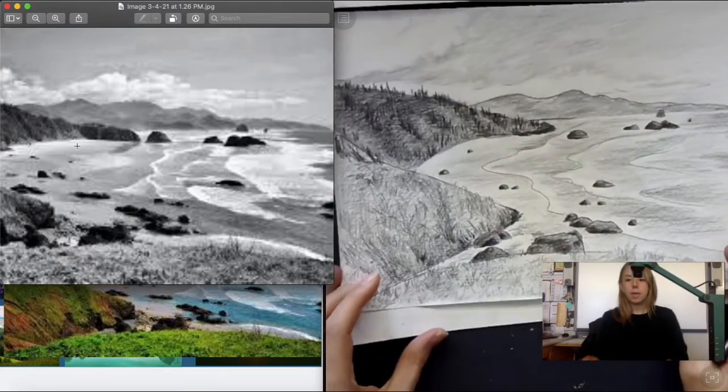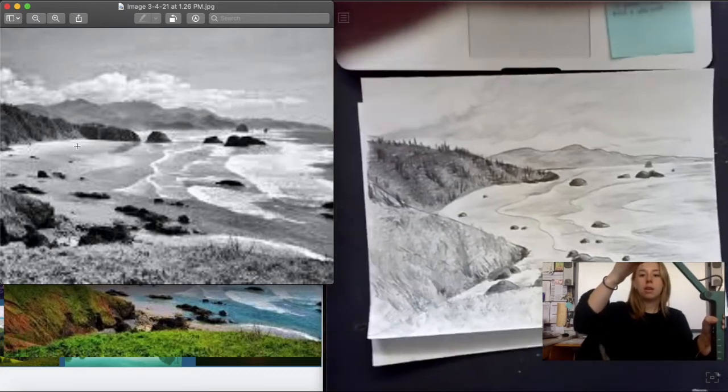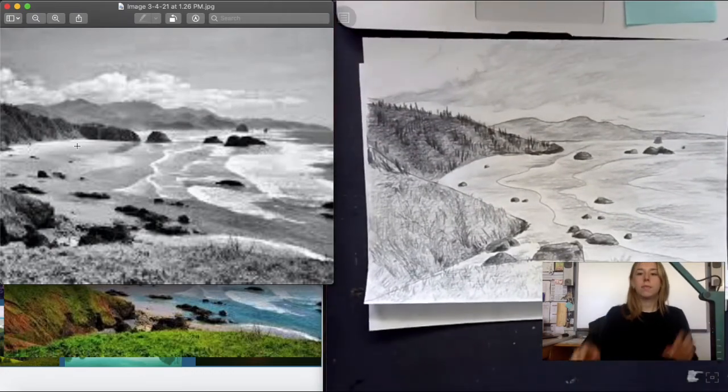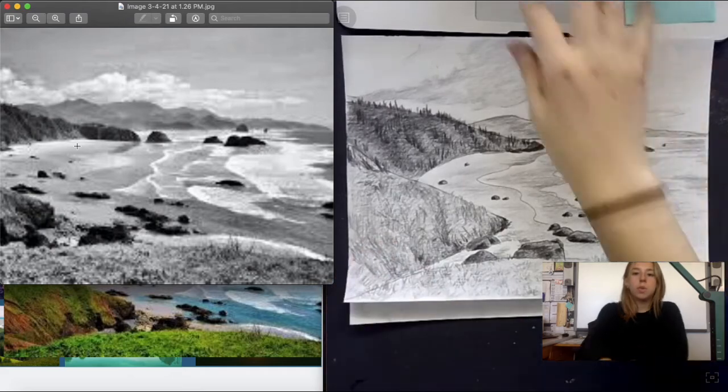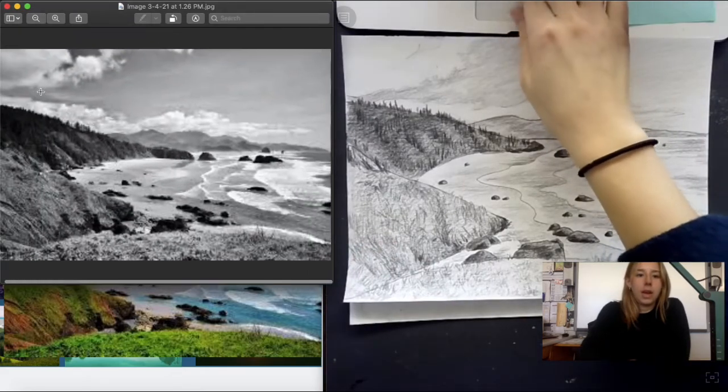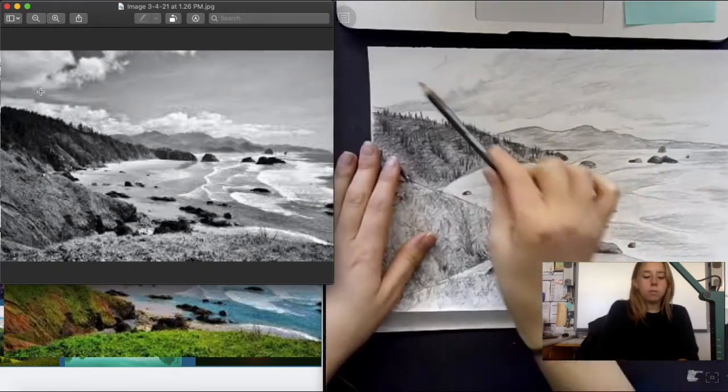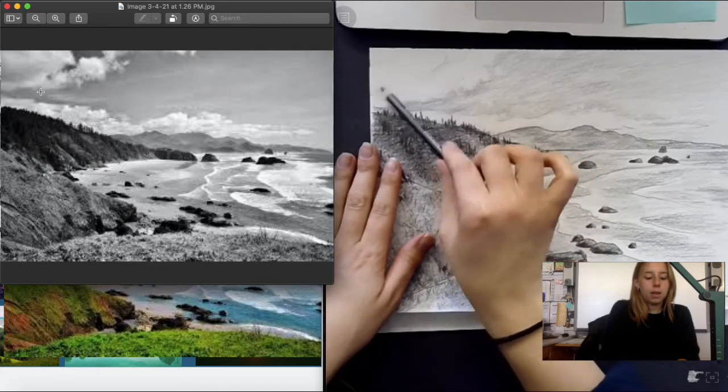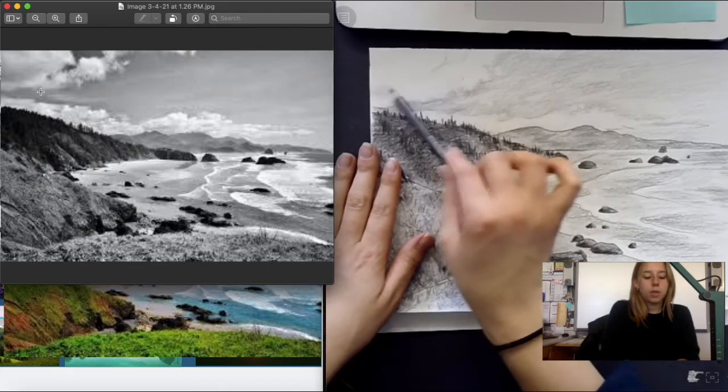So, I mean, I think we're about done. If you want, you can go into the clouds and add in some of that shadow very, very lightly, moving my pencil in a circular motion.